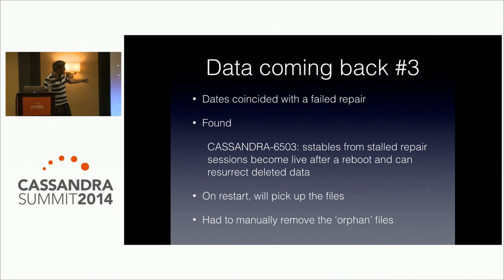So when you restart this box, it doesn't know that these files are old. It just says, oh, there's files in the data directory, let's load them. This is why it takes months, because they don't restart very often. So this failed repair happens, and then sometime later you restart, and you get data coming back. When you realize this is happening, you have to go and clean up these blind files that you can't use before you restart. So you have to write these scripts and be careful with restarting your instances. So yeah, we did that. We had to remove these orphan files before we restarted.